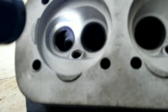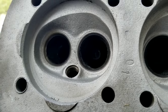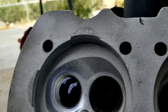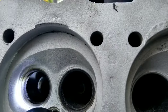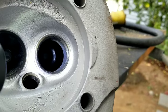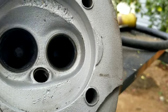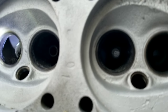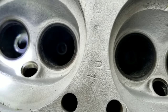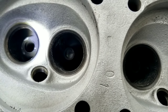All right, so I'm going to show you in a little bit of stages what we're doing. What I've done, if you look here, is I've just taken off that whole edge around there, and it used to look like this. That's actually a pretty large difference. It opens it up almost a quarter of an inch. Then I'm going to take out some of this boss a little bit and clean that up. We've got plenty of guide in there, so I'm not worried about it.